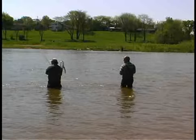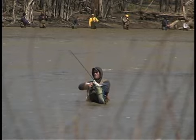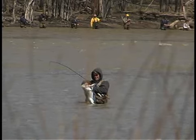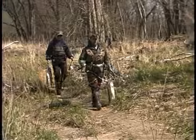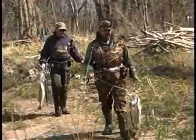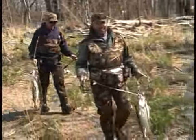It wasn't going well for me, but other people were having a great day. Hey, Lyle, you owe me $10. If you were ever wondering what makes the Walleye Run the event that it is, here's the proof. Anglers could spend a few hours or the whole day, but most of them did pretty well.